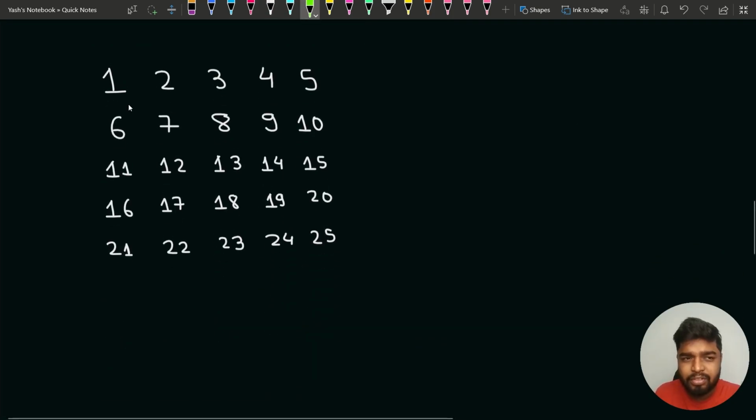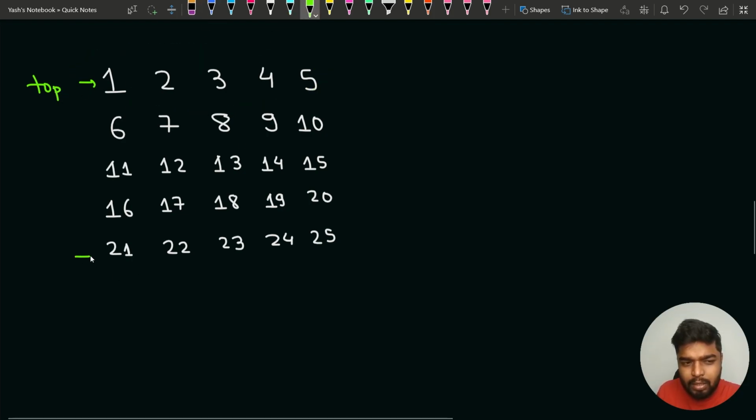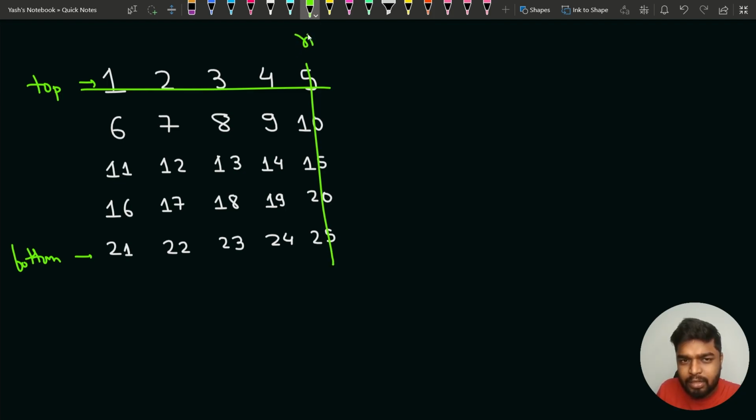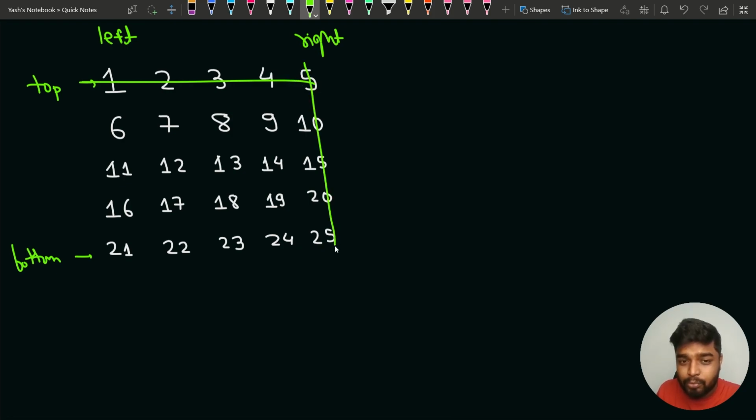So let's say this is the matrix that you have. Now understand one thing, that you have a topmost row that you want to access. Okay, then you also want to access something from the bottom, because you want to access the topmost row, then you want to access the rightmost column, so that's why you need a right pointer. Then after that, you want to access the bottommost row, then you want to access the leftmost column, so you need a left variable for that. So these are the 4 pointers that you need, because as I told you initially, you want to access the topmost available row at that point, then the rightmost available column, then the bottommost available row, and the leftmost available column. So these are the 4 things that you want to access.